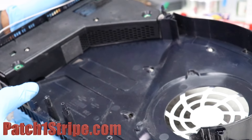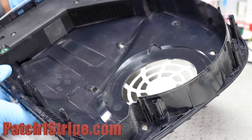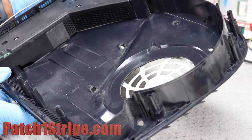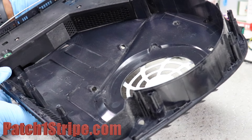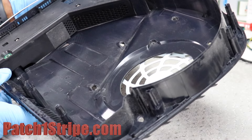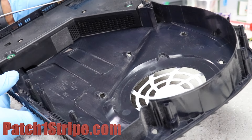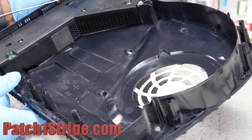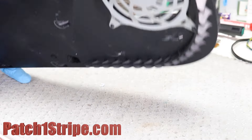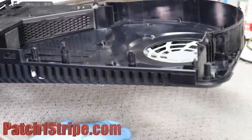This is the type of work that I do when a unit comes into my shop. By other guys, you could imagine the length of the work and the time — the work that's going to be put into your unit. But every unit I get, this is how it's going to look. I'm not going to cut any corners.